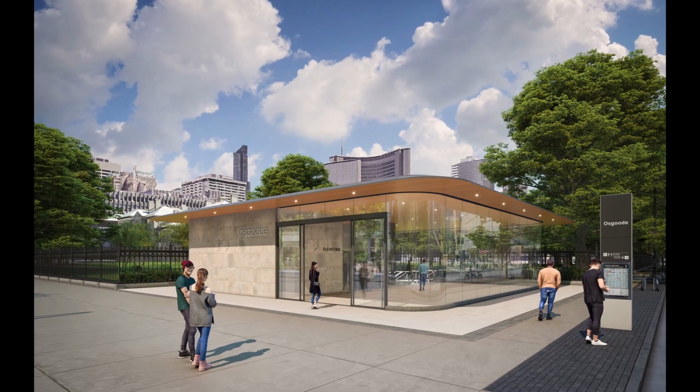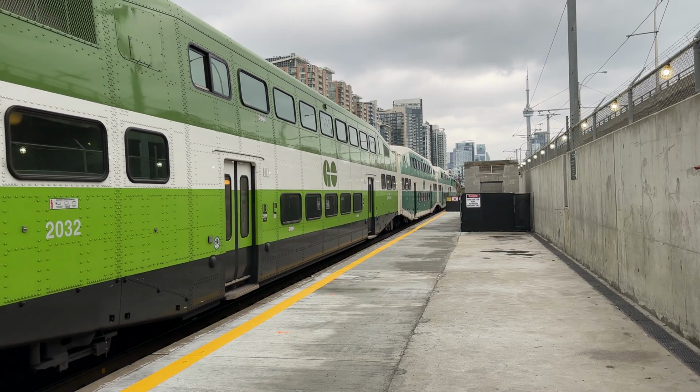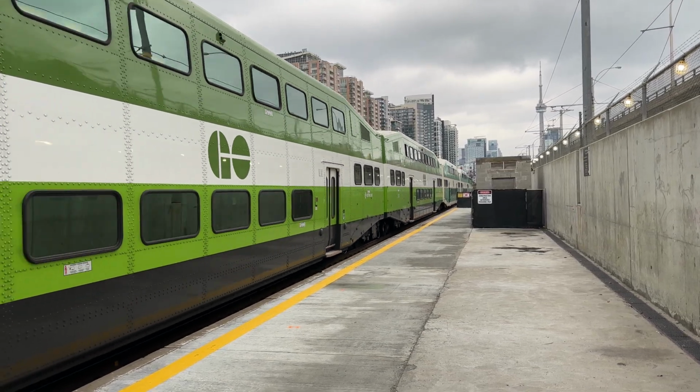Hopefully we get it done on time and on budget, based on all the experiences we've had. There are some very challenging technical parts of this project, especially downtown with some deep stations. But the first place we're going to visit is Exhibition Place. And so I took some footage down there, and I'm going to go through that footage with you to see what's been going on there.